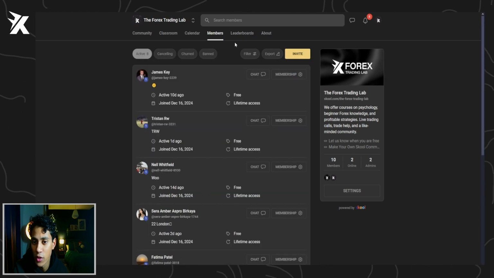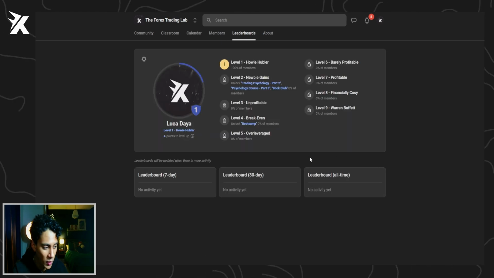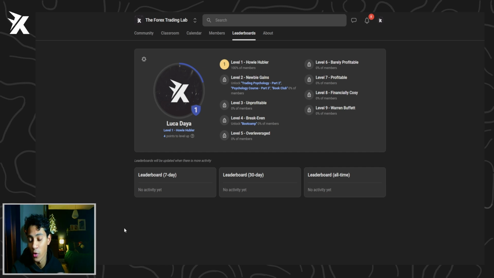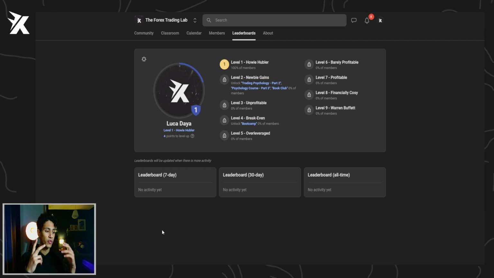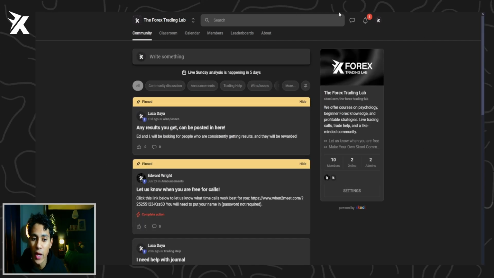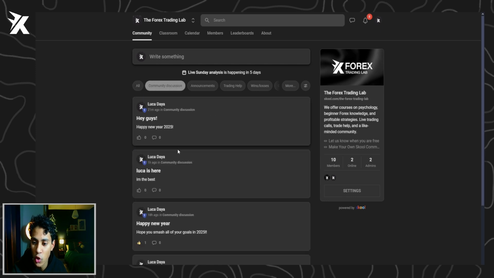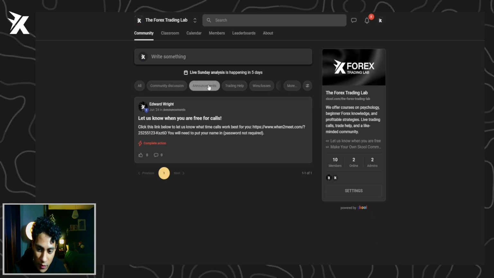Upon the leaderboard, just to note, you will be able to see everyone else's progress, and people who get the highest on the leaderboard and get into the top will get rewards. You will get giveaways for free. You will get some free training accounts, some free merch, some free cash prizes, literally loads of stuff in there for you guys. So that is basically it, guys. It is super simple to navigate.